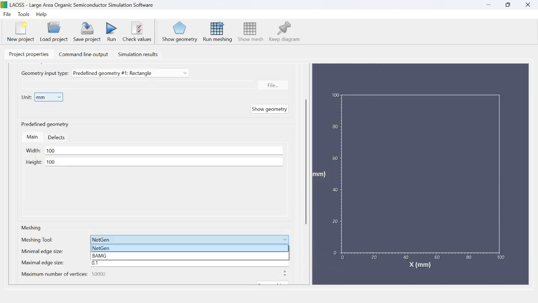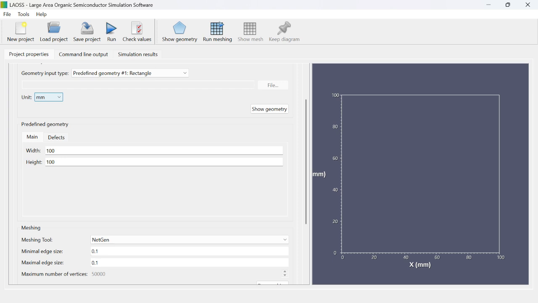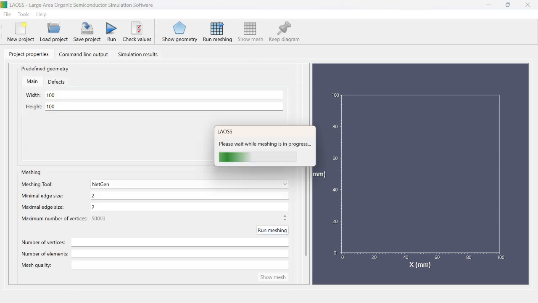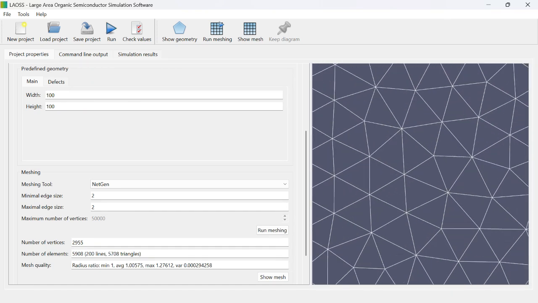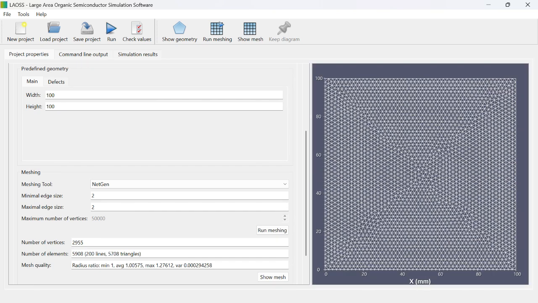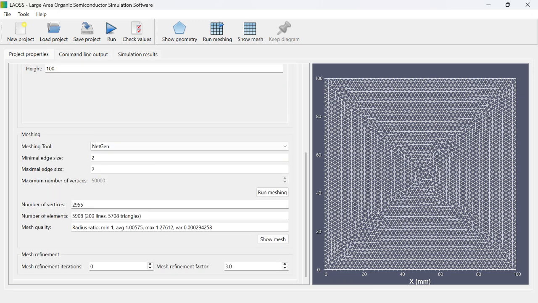Here you can see the meshing tools. They break your geometry into smaller parts so you can study it wisely. You can also set the minimum size and maximum size here. I'm just giving input values here. I hope you are well aware of these things. Meshing is generally used for breaking a geometry like this. It has been divided here, and you can see the number of elements and mesh quality. For mesh refinement, the mesh refinement factor here is 3. It is used for better, more accurate results, as I explained in the last tutorials.